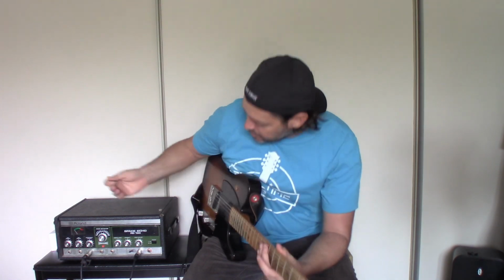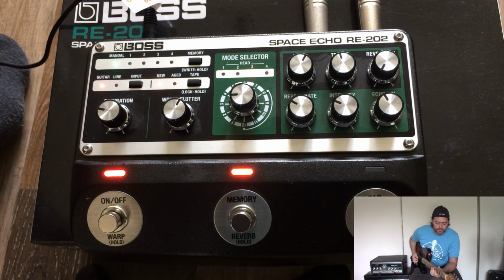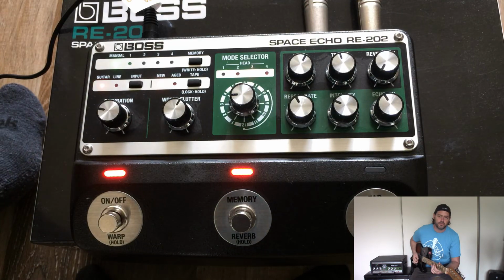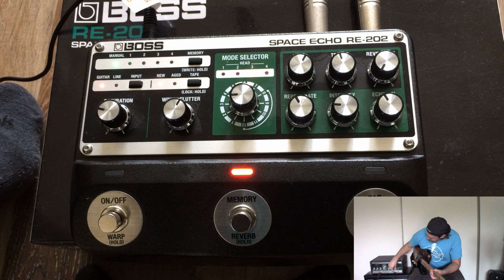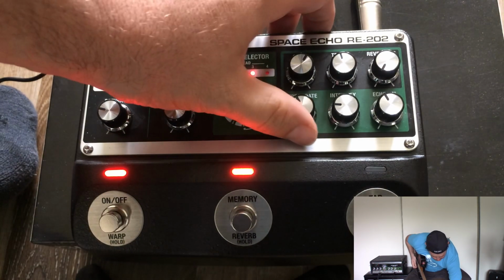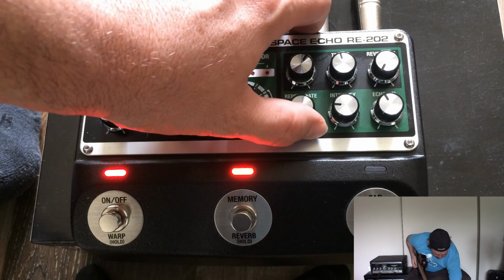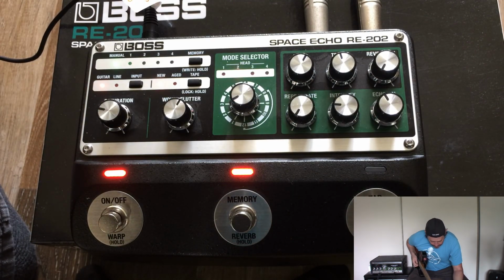Let's see if I can emulate that sound through here. So what I'm going to do is I'm actually going to turn the echo volume off. Okay, I'm going to turn this on. You know what? Let's try to match it first. So let me get the actual tempo. Guess I should maybe move it to the second head. So actually this is the slowest it goes on the second head, which is not accurate for me.